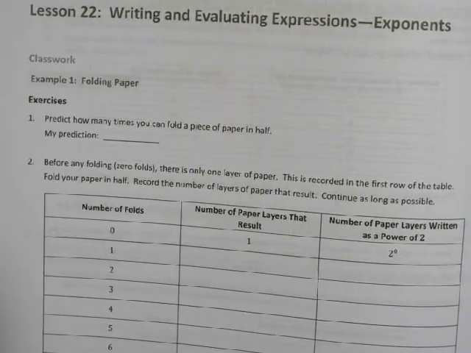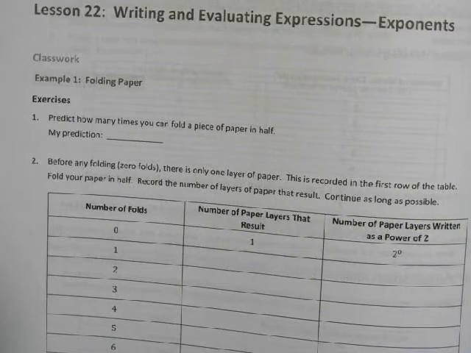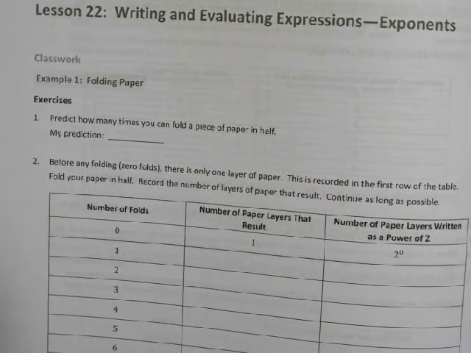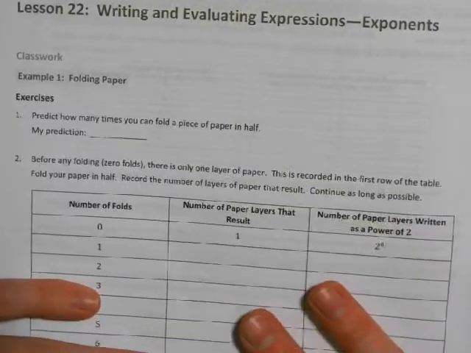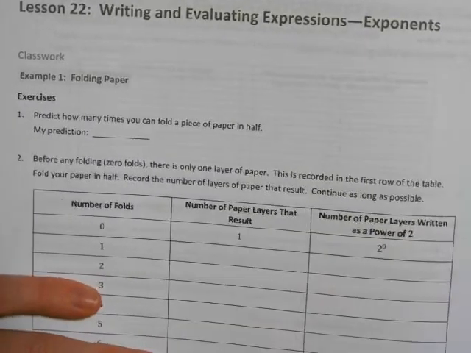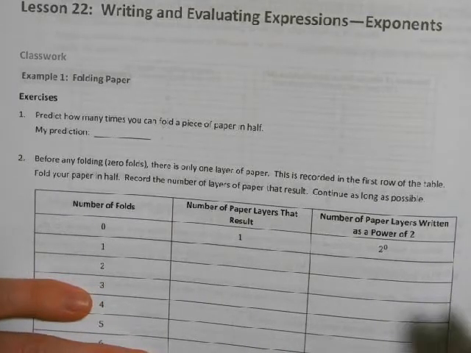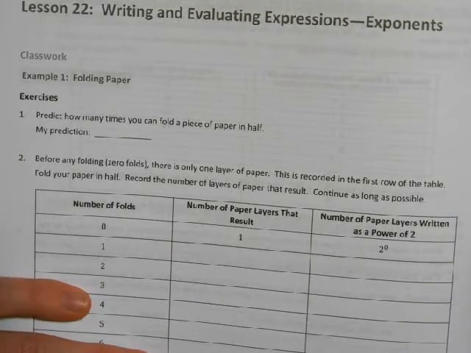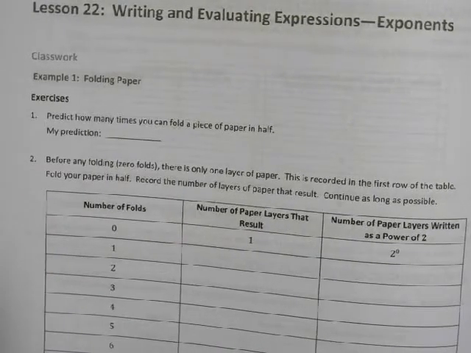Module 4, Lesson 22, we're continuing with working with expressions, but now we're going to look at expressions with exponents. So we're going to first look here. If you have a piece of paper and you begin folding it, it's going to have you predict how many pieces there would be when you fold them.